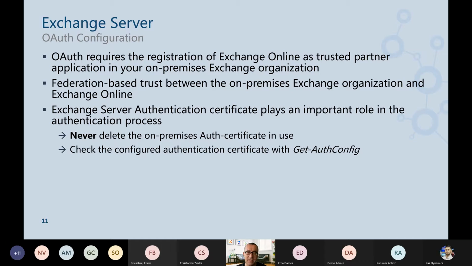This is a really bad idea for Exchange. So keep in mind that the authentication certificate is a very vital piece for an on-prem Exchange org, and that it is required for establishing a trust relationship with Exchange Online. So please never delete the on-premises authentication certificate which is currently in use.